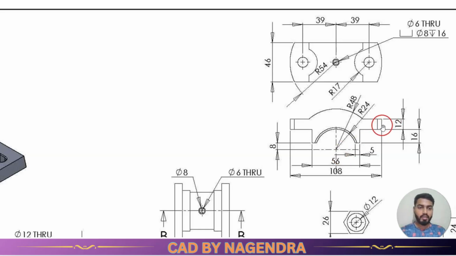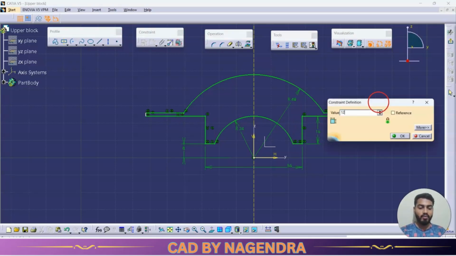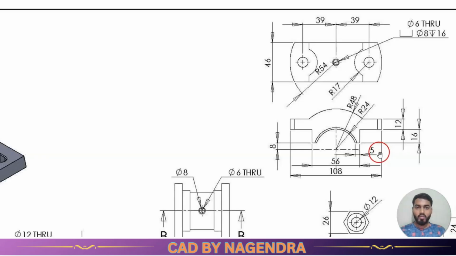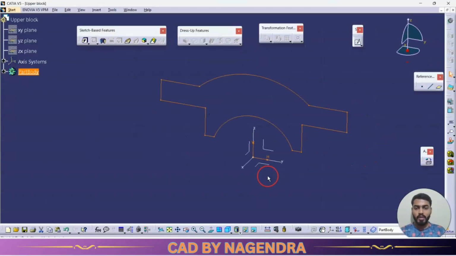Next, this height we need 12 and at this height we need 16. Then overall dimension from starting to ending we have 108. So let me give dimension from this to this. We need 108 here. Exit workbench.